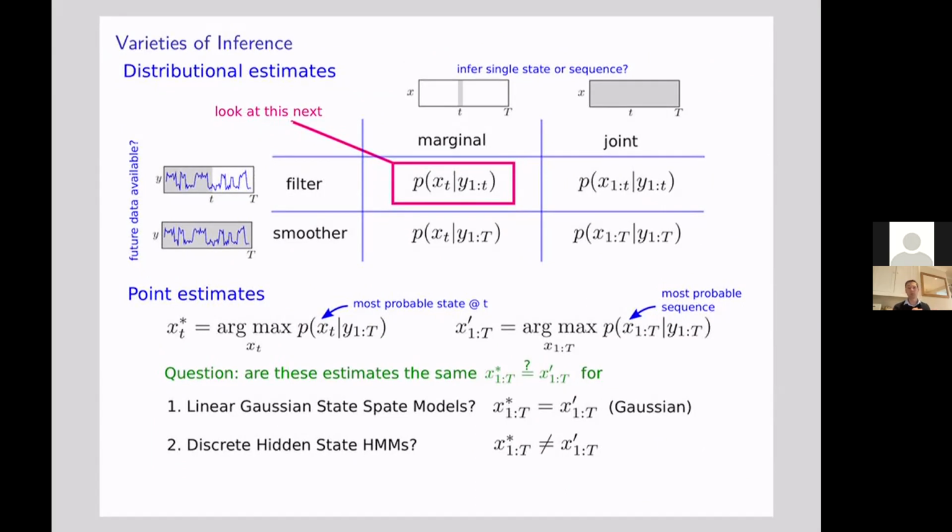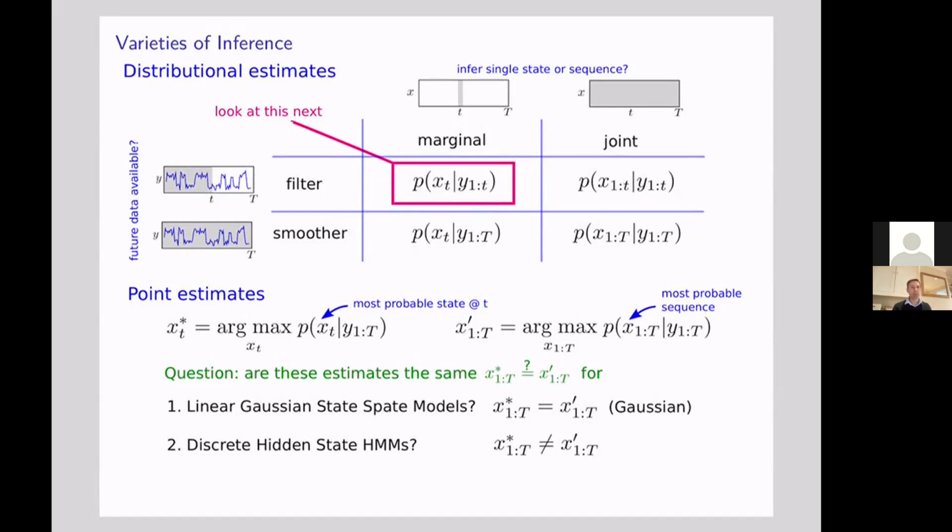The reason why we're focusing on this, as opposed to any other item on this slide, is that this filtering problem is often used as a subcomponent for solving more general problems like smoothing and joint smoothing. So you'll see these filtering algorithms showing up in the solution to these more general questions as well.